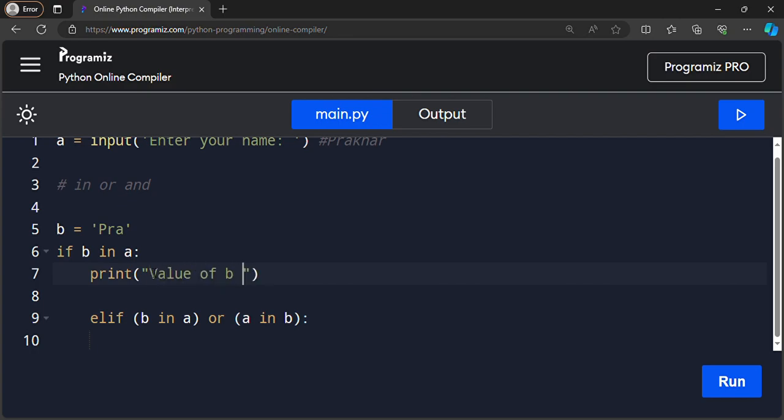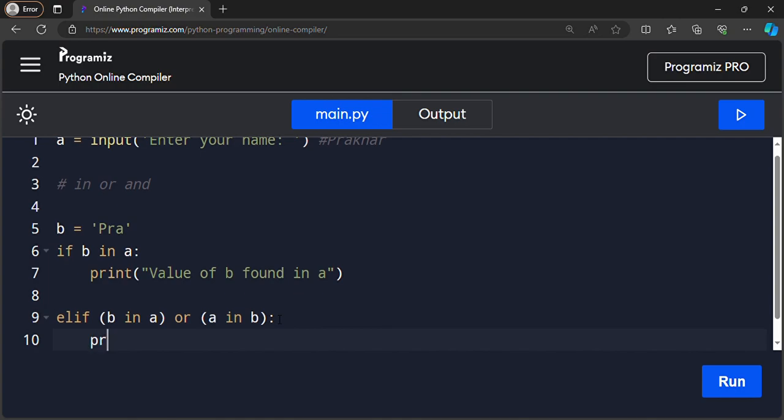Then print for second statement, value satisfied for second check. Okay, the same check we did here. Then else, also we can add as many elif.